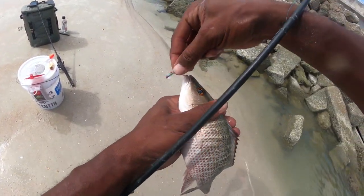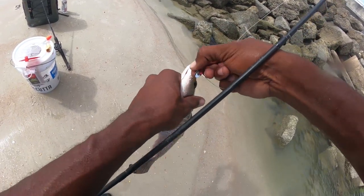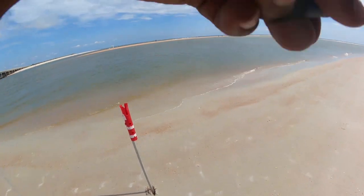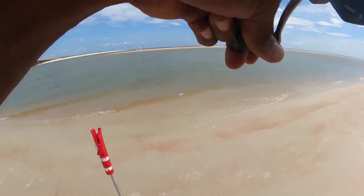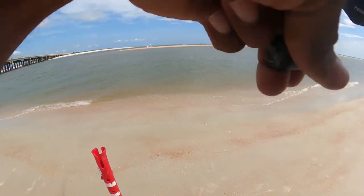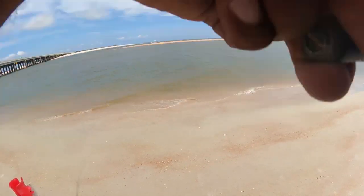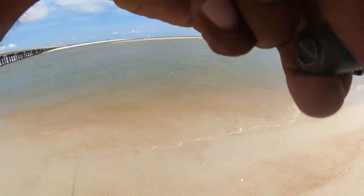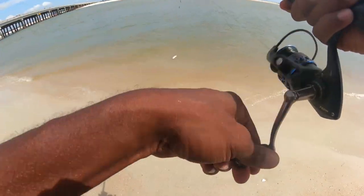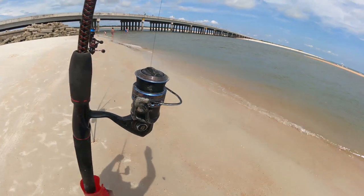There goes snapper. See, we got something pretty nice. See what it is. And it's a whiting. It's a whiting.